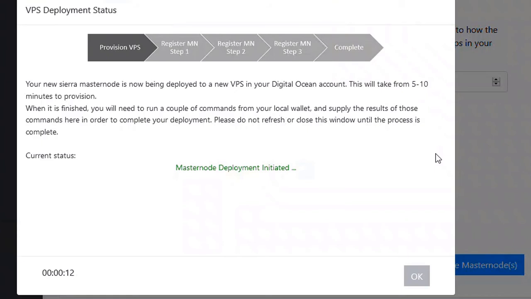NodeValet is going to contact DigitalOcean. It's creating a VPS. It's provisioning it as you selected, installing Ubuntu, applying the names, getting software up to date, and then NodeValet is about to take care of all the rest, and it will not prompt us for further input until after the wallet is already installed, the blockchain is already syncing, and then it asks for some transactions to confirm the collateral and to kick off and activate the masternode. So I'm going to sit back and allow that to happen. I'm going to speed up time in the video just so you don't have to wait here watching, but we will pick up as soon as the masternode installation is finished and ready for additional input.